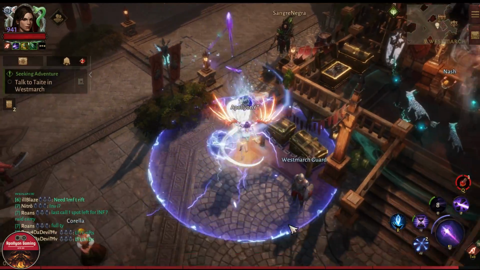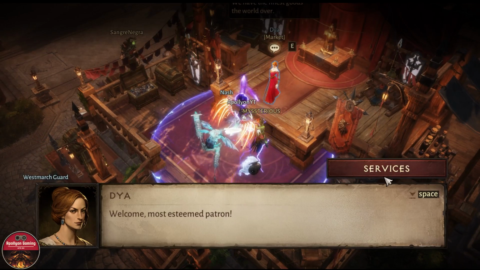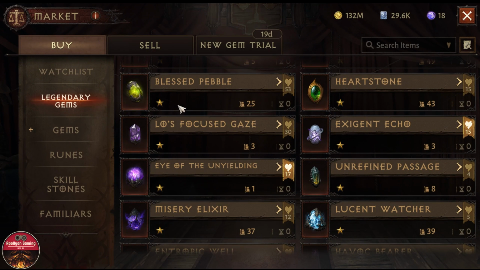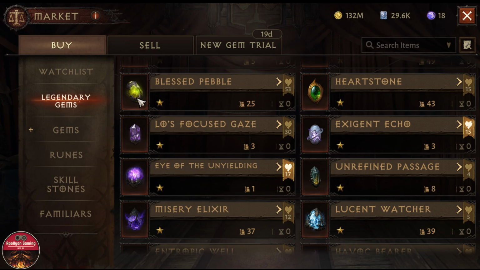Either the skill itself, right now the skill itself is beneficial, and you can extend the duration of these by having more beneficial effect either from your gear pieces, set pieces, reforge, or the legendary gems like the Blessed People. And so I would recommend using this gem early on in the game if you are struggling to get the beneficial effect on your gear. Later on, you can replace the gem.